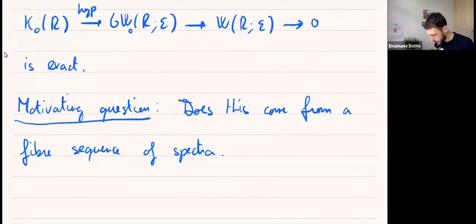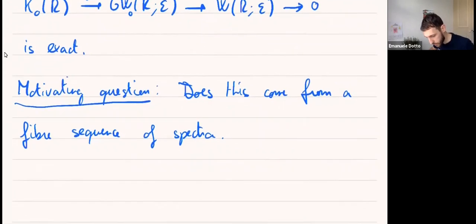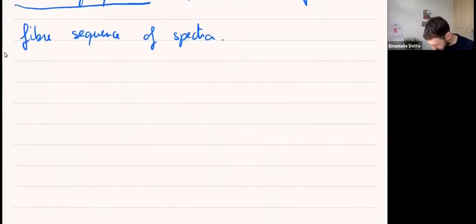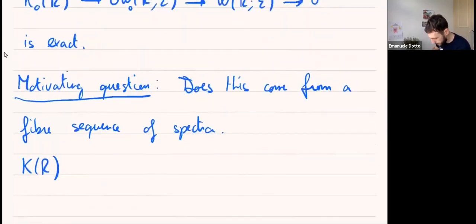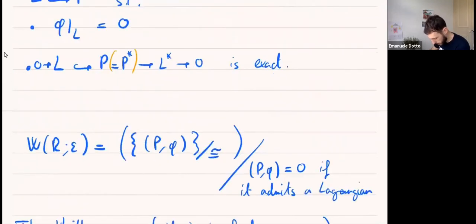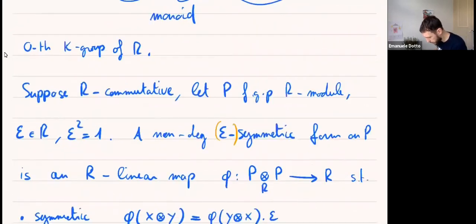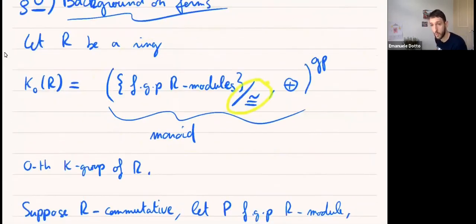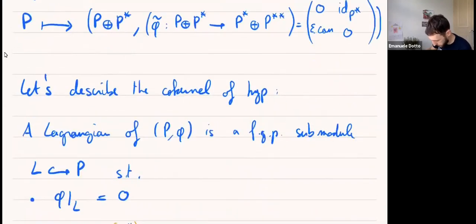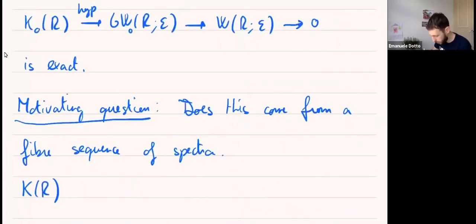So first, let's start with K-theory, which is the one that is usually familiar. So what is the K-theory spectrum of R? The connective K-theory spectrum. One way of defining it is to look at how we define K0. We define it as this group completion of something where we kill the isomorphisms. And the idea is to keep the isomorphisms around and group complete in topological monoids instead of in discrete monoids. So let's try to do that. So instead of killing isomorphisms, we keep them.